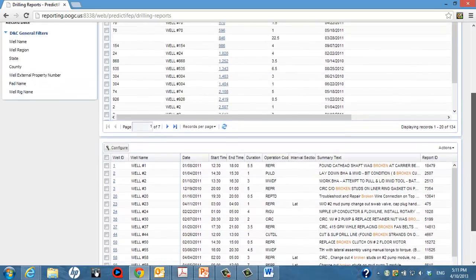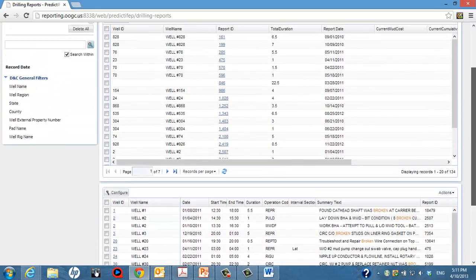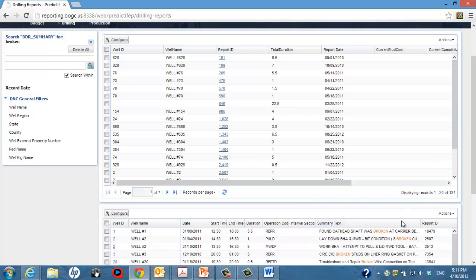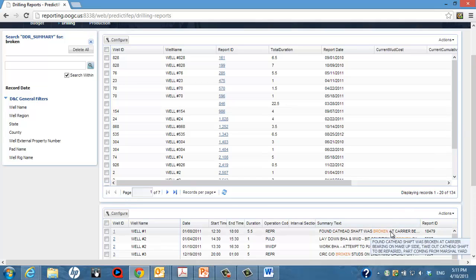So this view will be very useful as the drilling engineer can quickly arrive at a section that has broken mentioned in the drilling report. It will allow them to quickly identify the issues and come up with possible actions to address them.